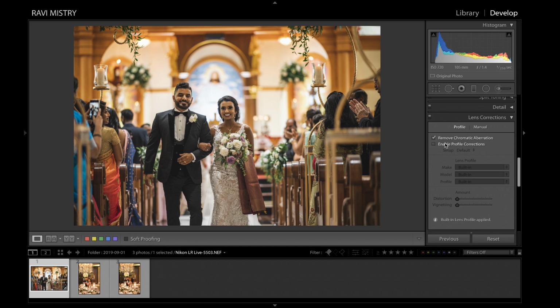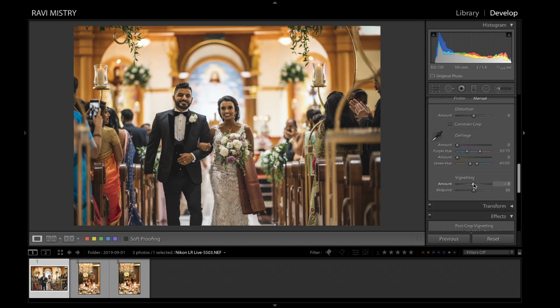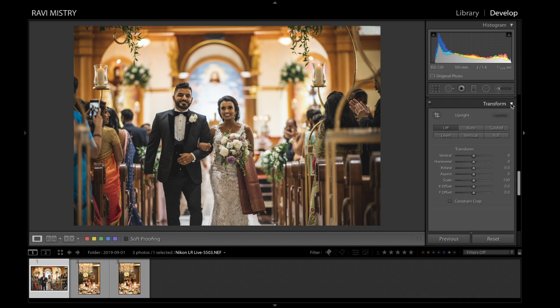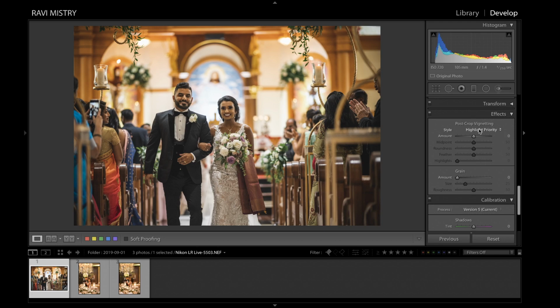chromatic aberration. Chromatic aberration is when specific wavelength color is not focusing on your sensor properly. If they're going off, you will see a color fringe of magenta, green, or blue or any color like that. So it will remove that. If you click this and it's still not going to remove it, then you can go further and manually do it from here. You can add some vignette, like really cool looking vignette here. You can also do vignette in the effect panel, but we're gonna look at that later.